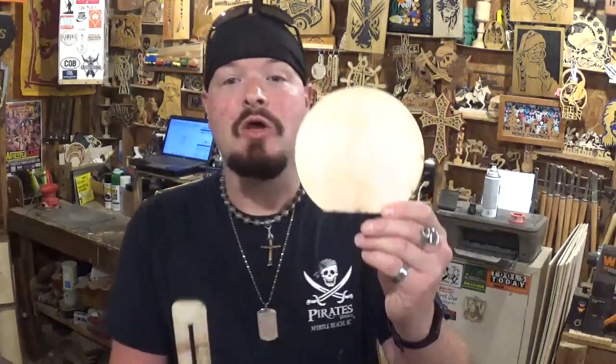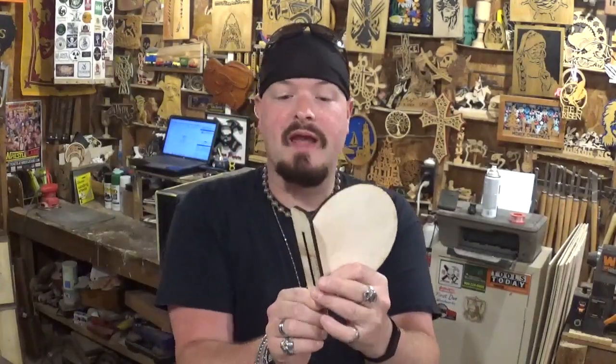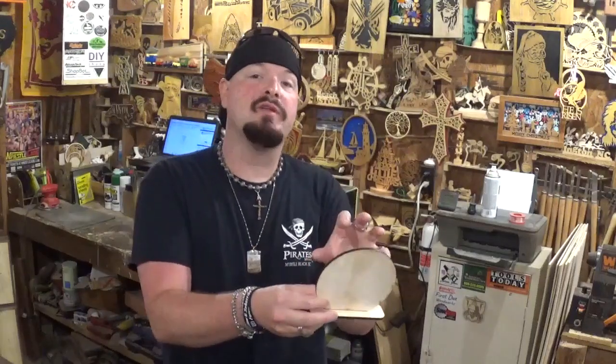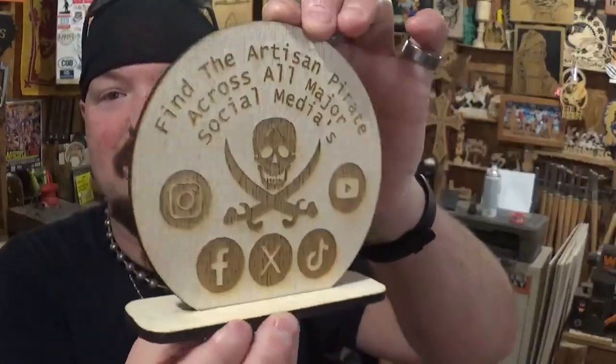Now when you load the file into Lightburn, and keep in mind Lightburn software is what I use for all the laser work over on the laser, you have this design which is round, you have the base with the tab in it or slot for the piece to be connected with, and then off to the side is all the major social media icons, and I grabbed the 5 that I mainly used, and put them on this design, put text on them and put a logo in it, and came up with this. And the laser made this in less than 30 minutes.